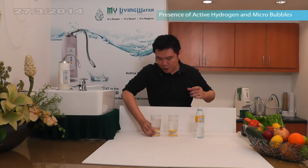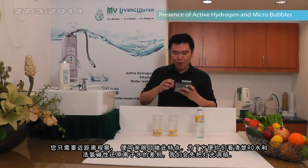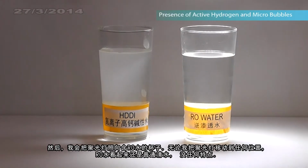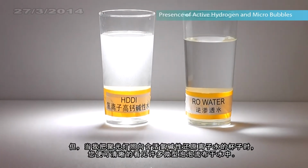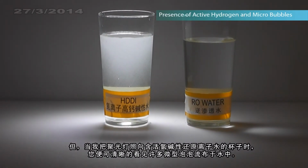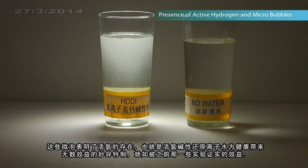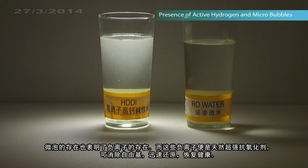All you need is actually just to look closely, but to demonstrate this clearly, we'll do something to show you by first dimming the lights. Now, as you can see, RO water is simply plain water. No matter how I adjust the lighting, it's just water. But when I move over to active hydrogen alkaline water, there is a diffusion of micro bubbles inside the water. This encapsulates the active hydrogen, which gives all the beneficial qualities that we've described in the experiments and demonstrations before this. These are very fine bubbles which confer all the negative ions that the body needs to restore its balance.